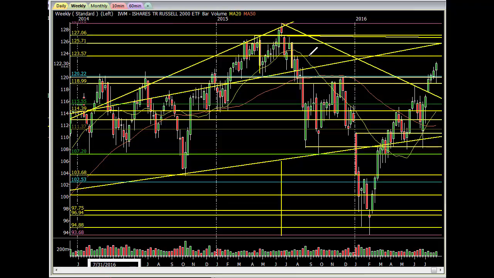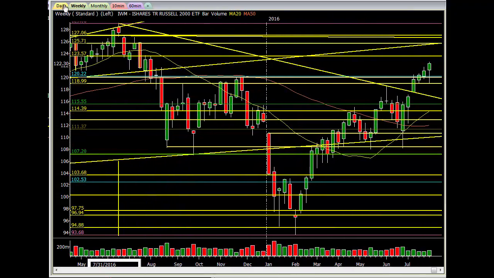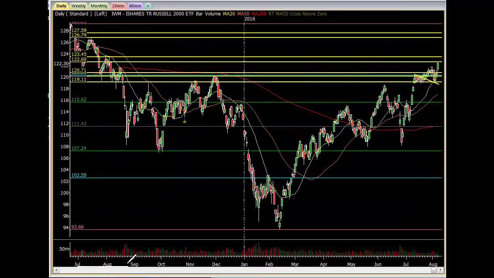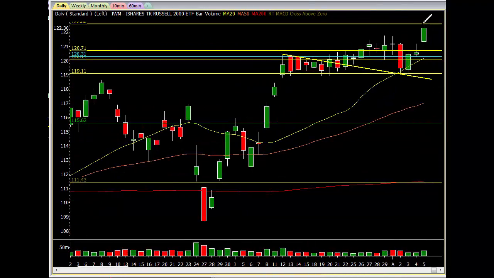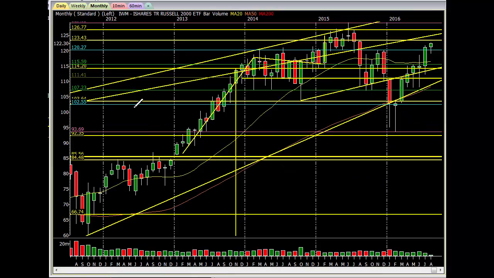We're at 123.57, next area of resistance. But again, it's trying to break out off this bullish pattern on the daily chart. So let's see if this continues up next week. If it doesn't, in reverse, we'll be watching the volume as well. We come back in, then we'll find areas of support where this thing can possibly bounce. And that is the IWM.